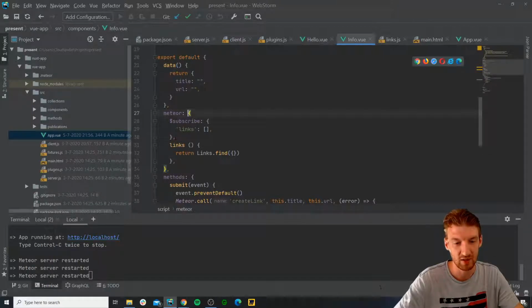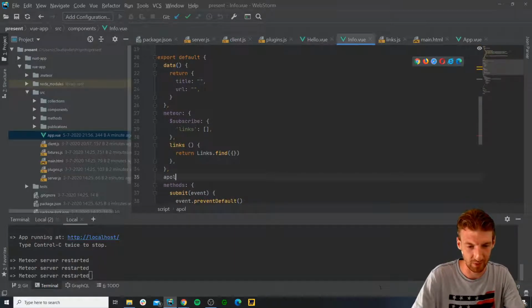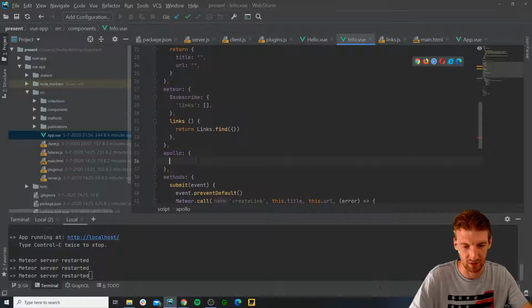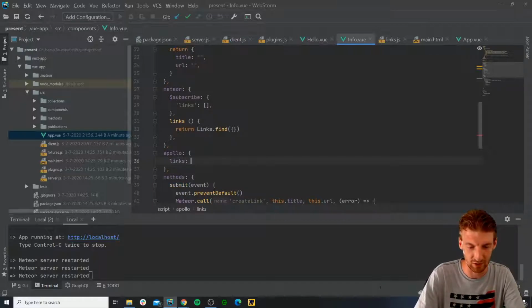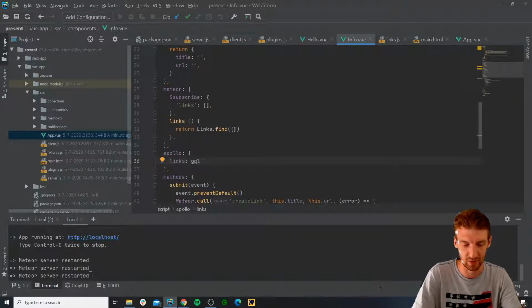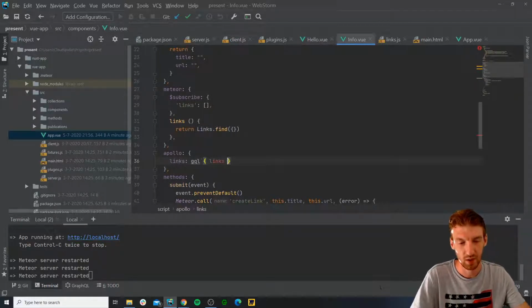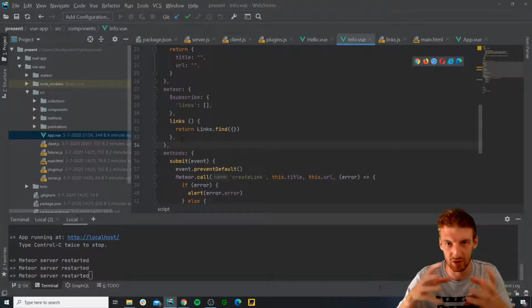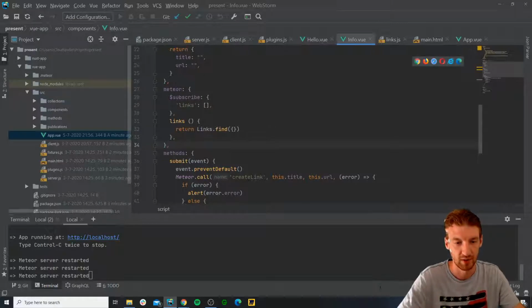And within this Meteor object, you can also supply your own properties. So normally in Apollo, you have something like this. If you have, for example, an Apollo integration in Meteor, you can do something like this and refer to the links and then supply your query, right? It provides the GraphQL query and then you request something like links. In Meteor, it works exactly the same. So it follows exactly the same principles, but then within this property.